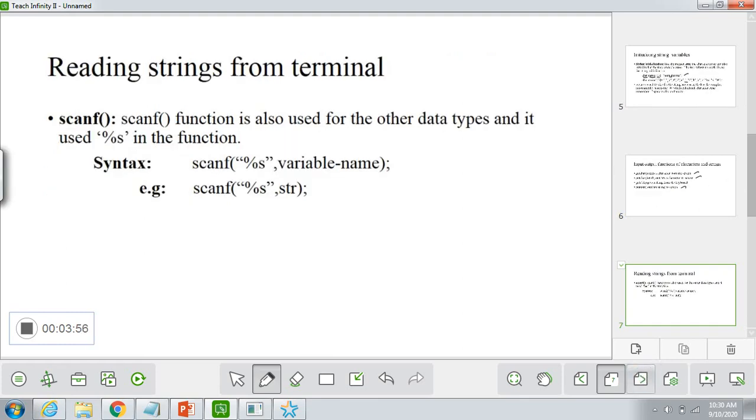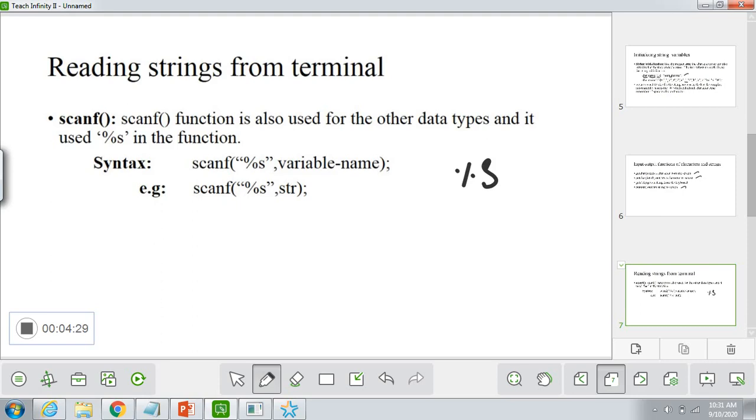Reading strings from the terminal. We can also get values from the terminal by using the scanf function. For scanf you have to use the specifier, which notifies the input function what data type you are going to give. For a string it is percentage s.